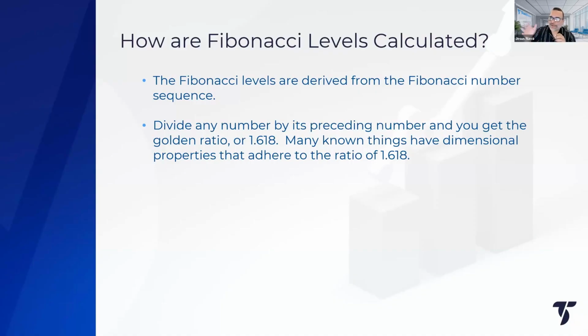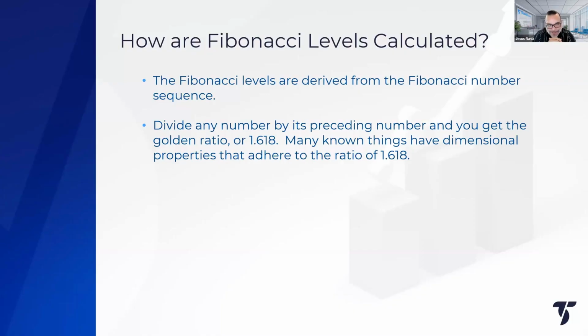Now, as you go further into the number sequence, the closer it gets to that golden ratio of 1.618. This goes into many dimensional properties of humanity and nature. I've seen many examples mentioned on the web. This is not something that I came up with, but many things in nature adhere to the dimensions of the 1.6. For example, if you take the dimension from the shoulder to the tip of your finger and the distance from your shoulder to the elbow, that relationship between those two segments of your arm adheres to the golden ratio of 1.618.